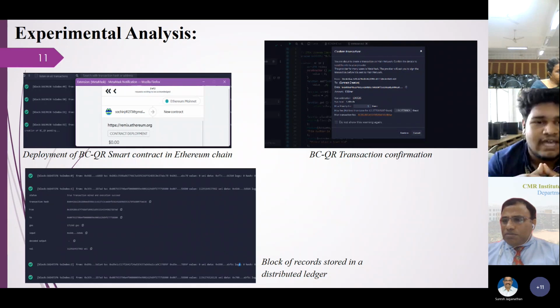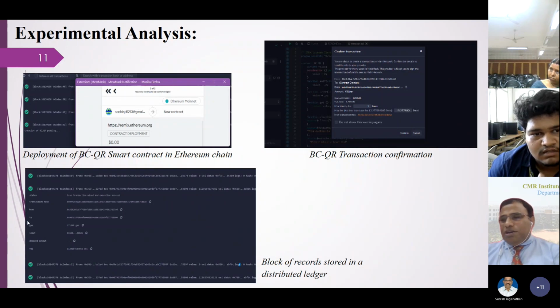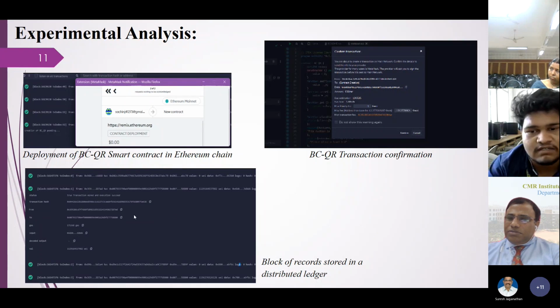Yes, sir. Actually, the specialty of the blockchain is that it doesn't need a centralized server or a storage system, sir. The transaction data is distributed throughout the nodes, sir. As you can see, you have only one node. Yes, sir. Which means that this is only a single instance of a blockchain. But again, the blockchain requires more nodes added to it, and then the same transaction has to be stored in different places, right? Yes, sir. That is what a public ledger is, sir.